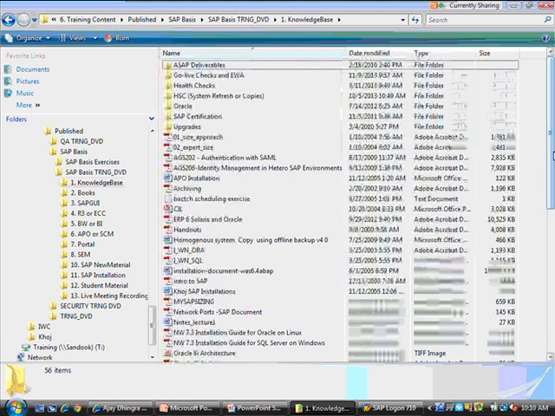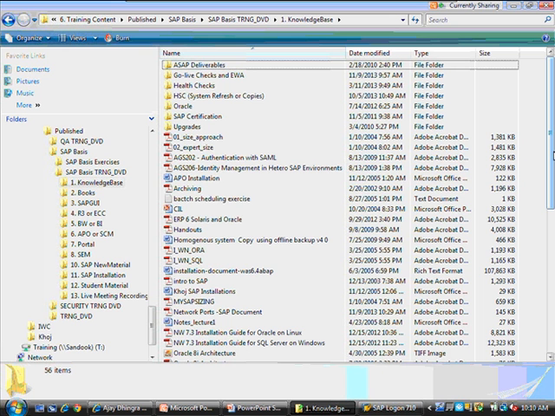It's essentially an amalgamation of a lot of documentation which people have asked me for at various points. I felt that rather than just explaining verbally, providing a document, whether it's a PDF, Word document, or presentation, something which either I have read, reviewed, or even coach has created, might be good to provide. It will help you overall, so that's why we have put that in the knowledge base folder.